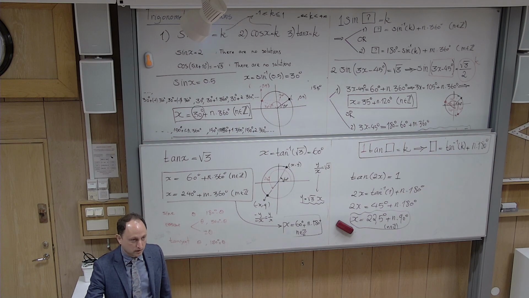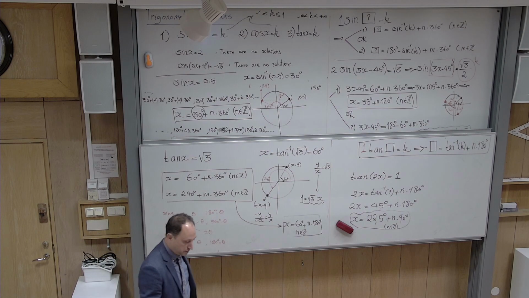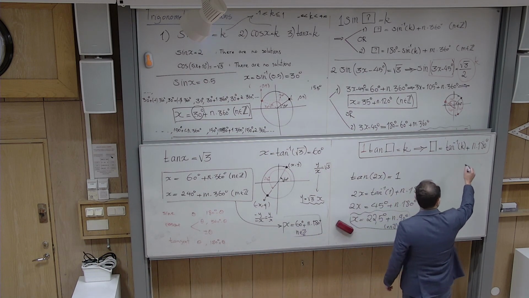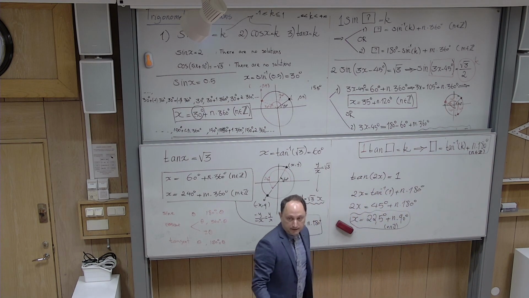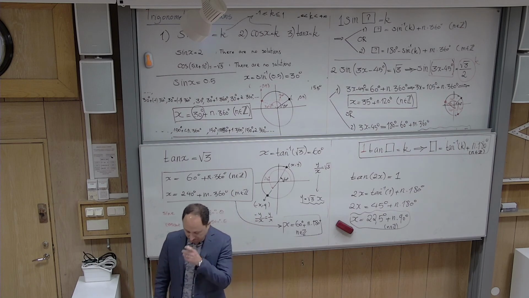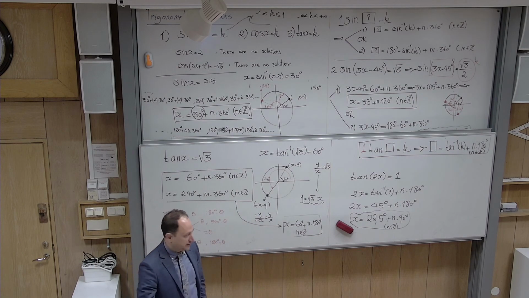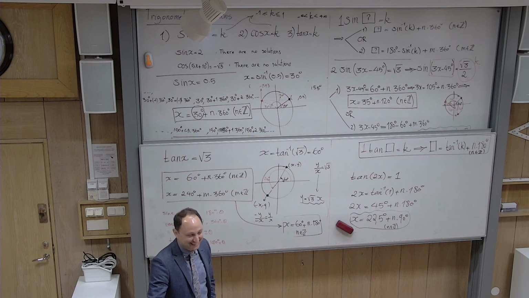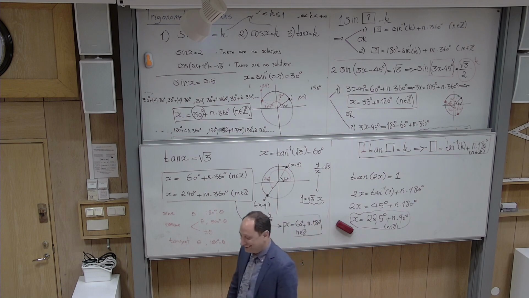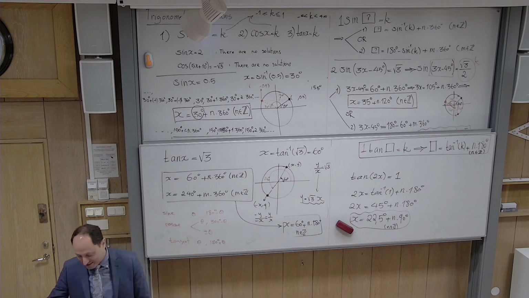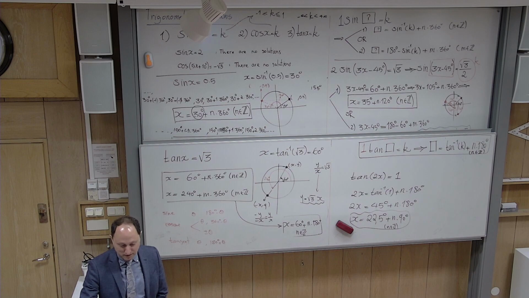Yes? For the tangent, you probably want to add that n belongs to the set of integers. Yes, yes, thank you, thank you. It always has to be mentioned. Do we get a minus point if we don't express n belongs to the set of integers? I will try to do that, yes. You will try. What does that mean? It means that if that changes your destiny, if you are going to fail the course because of that, probably I will not do that. I'm not that cruel. So I'll be nice about it. But if you are not on the border, I will, and you need to remember this.